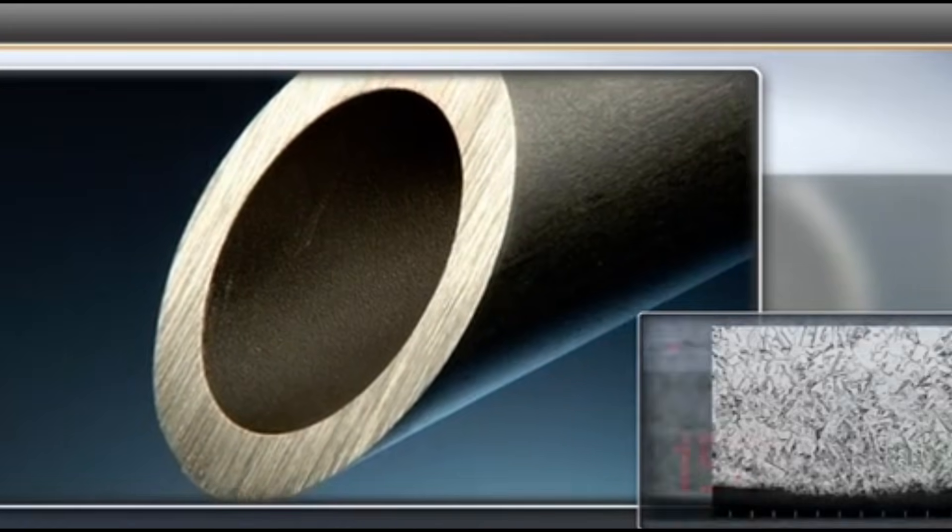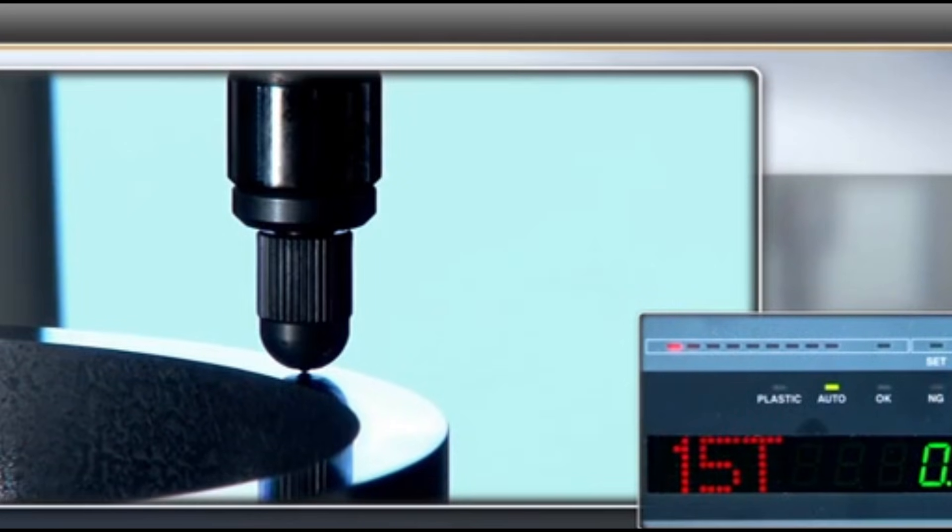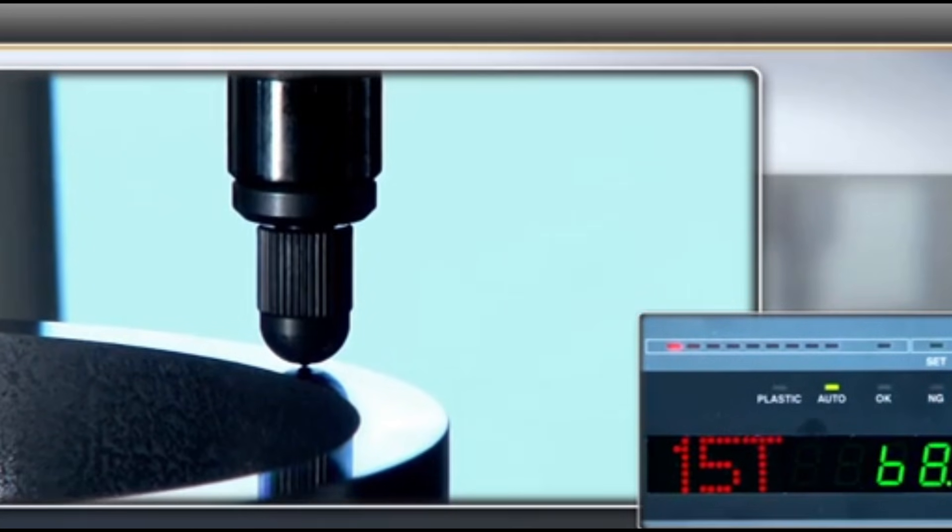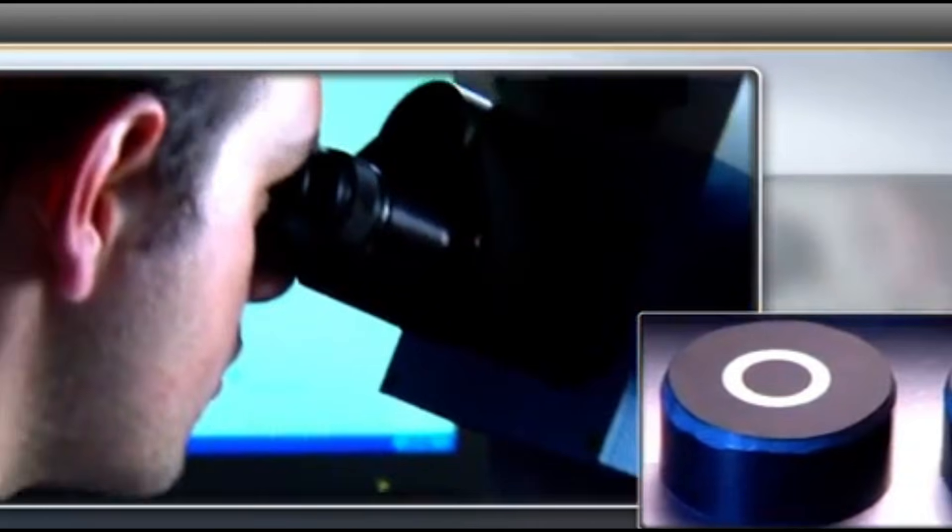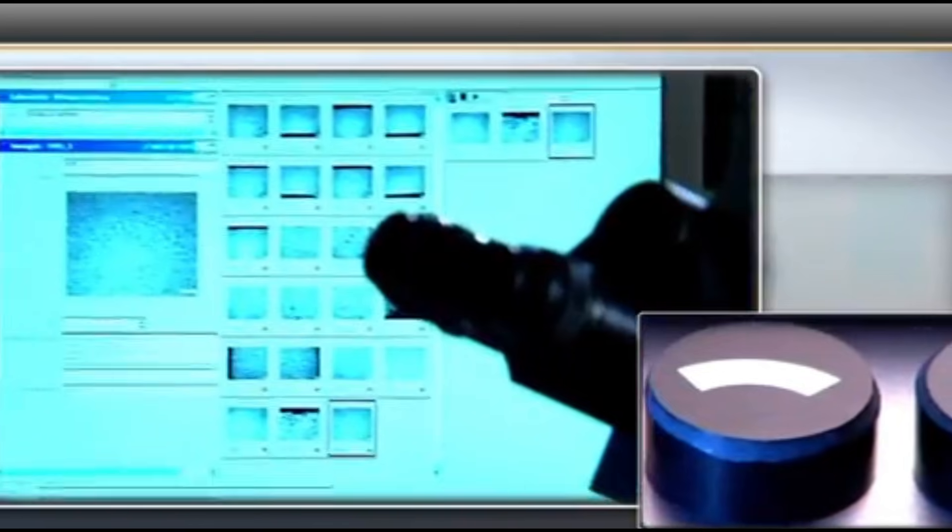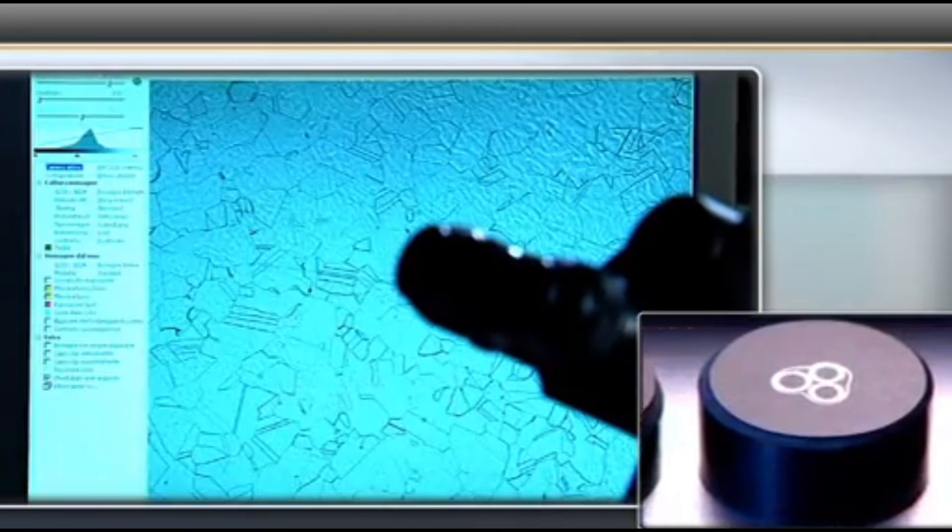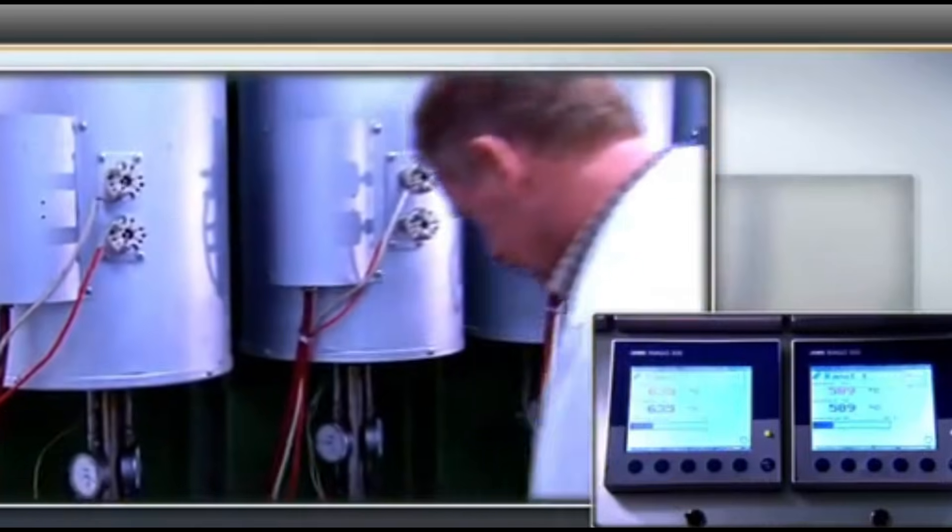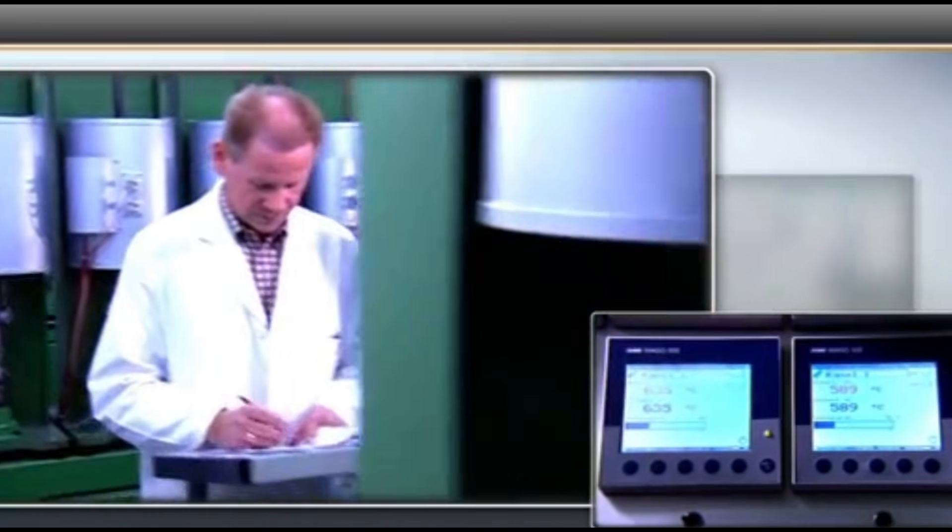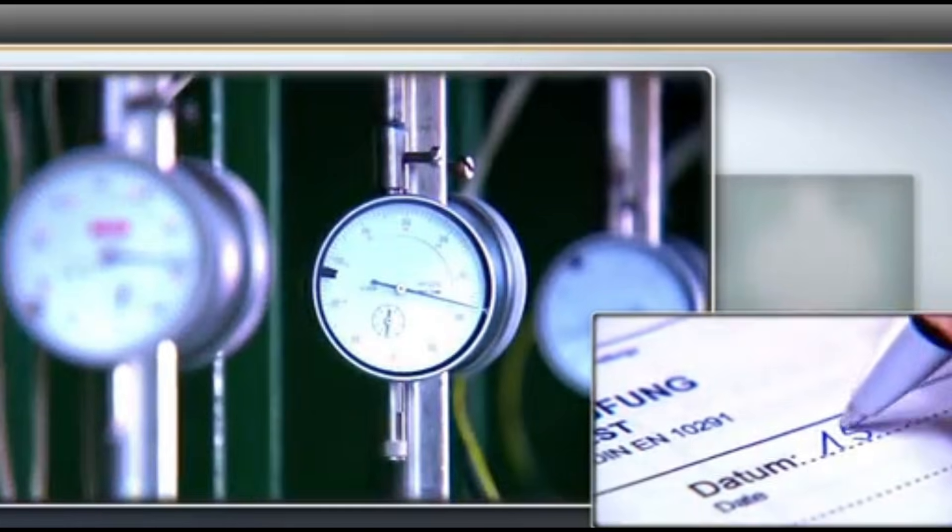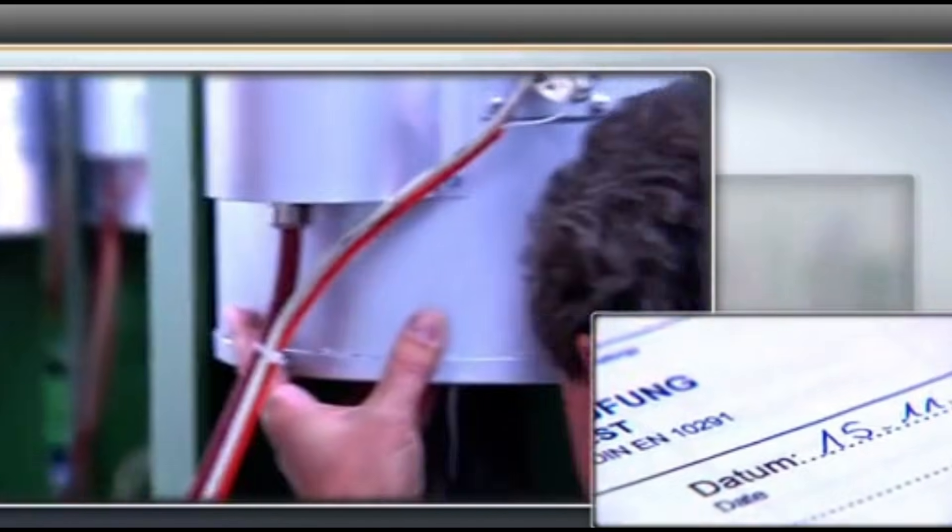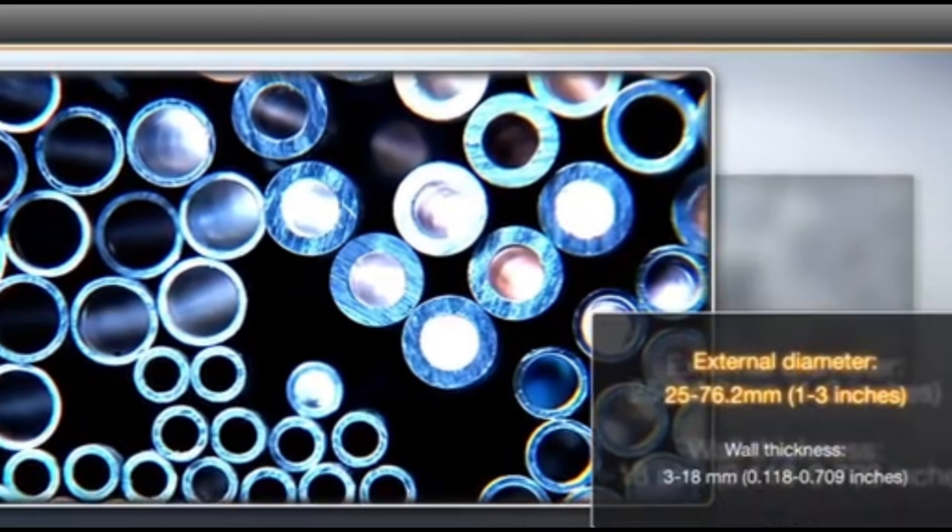Only approved suppliers for all supercritical-grade raw materials guarantee and maintain strict control over every stage. Even when manufacturing several thousand tons of boiler tubes, detailed quality control measures to ensure uniformity and reliability are enforced. Moreover, the produced tubes go through long-term material testing under realistic operating conditions that closely replicate those found in modern power plants. Only through such accurate testing and continuous development can customers be satisfied with these high-performance boiler tubes.